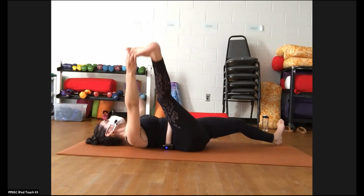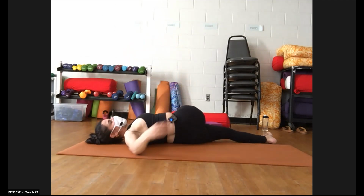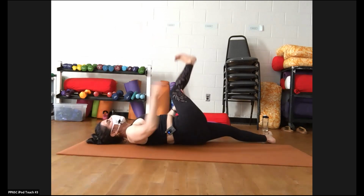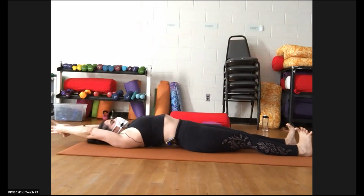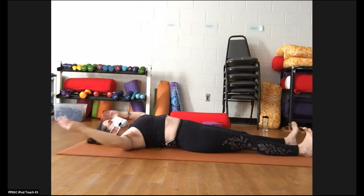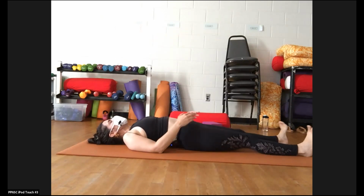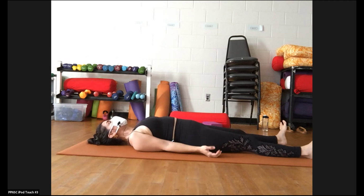Inhale, lift, reach up, and then cross over the body. Gentle twist here. Inhale, slowly begin to lift up, reach up, and extend all the way down. Arms up overhead, full body extension. Exhale, arms come down by the side for your Shavasana. Allow the feet to be about hip width apart. Allow the hands to face up.